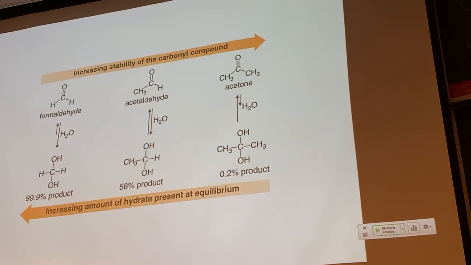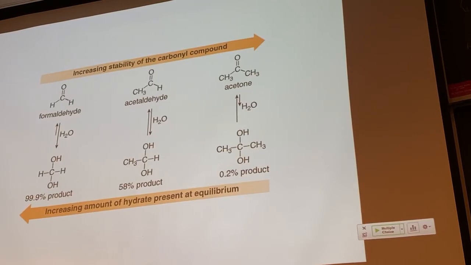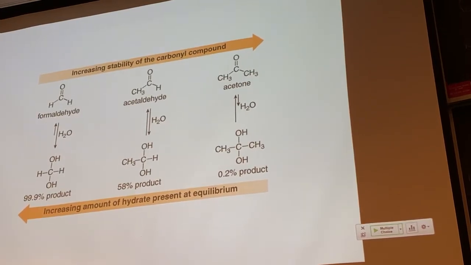4 groups, right? So those 4 groups are closer together, tetrahedral geometry, smaller bond angles. So you have less steric hindrance in a ketone than you do in a hydrate. So as you add alkyl groups, you're destabilizing your hydrate because of sterics. Okay? So we have one steric explanation, and that was correct.